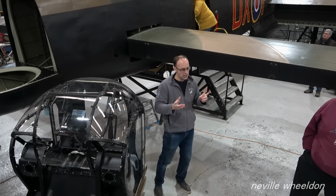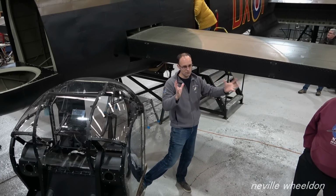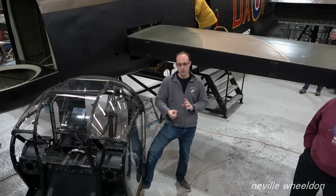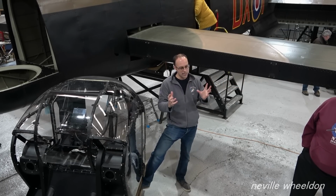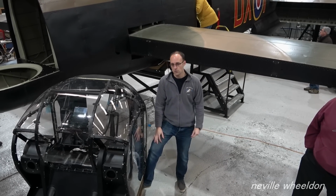We also have 2 engines worth of spare cowlings, the metal pieces that wrap around the engines. So we're going to look at cycling those through the Lanc to take hours off, restore them, and refit them in a similar way to how we're doing fuselage sections as well.